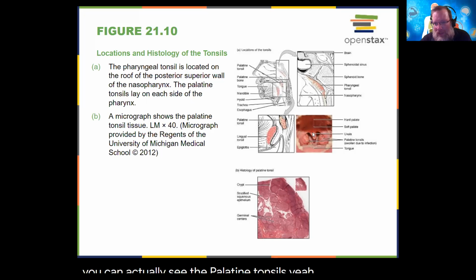Oh, here we go. You can see this is the uvula. So we're looking into the mouth here. So this person's got their mouth open. We got the hard palate out front, soft palate terminates at the uvula, that little dangly jobber. And then we can see the palatine tonsils. And yeah, these say swollen due to infection. Yeah, they look a little rough. Sometimes they'll get white patches on them.